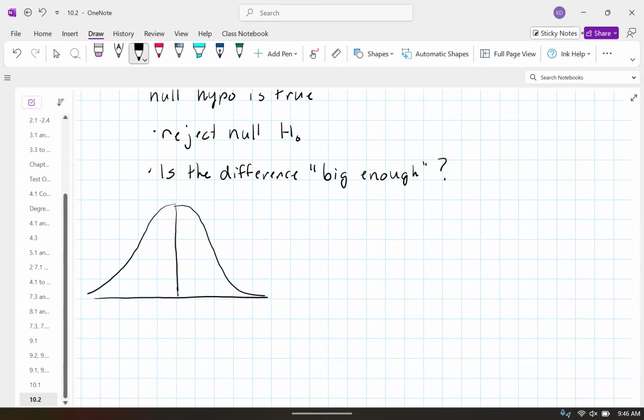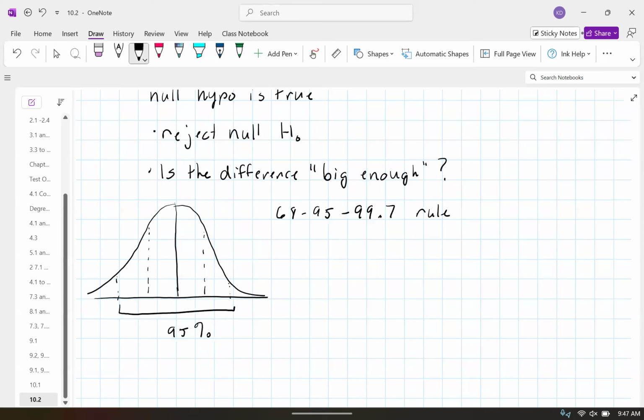So if you remember our z-score, our normal distribution, let's look within 2 standard deviations. It's the 68, 95, 99.7 rule. That was early days, first, second week of class, we talked about this. Basically, what this rule said was if our numbers are normally distributed, we expect that 95% of the population will be within 2 standard deviations of the mean.